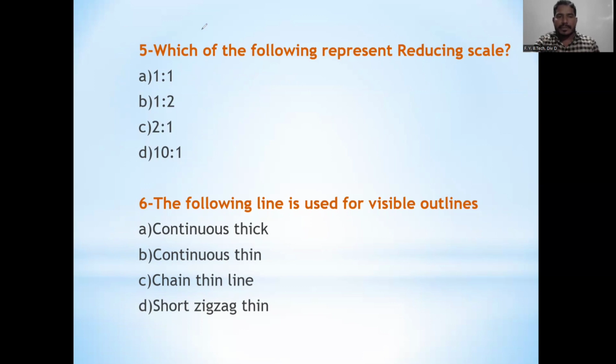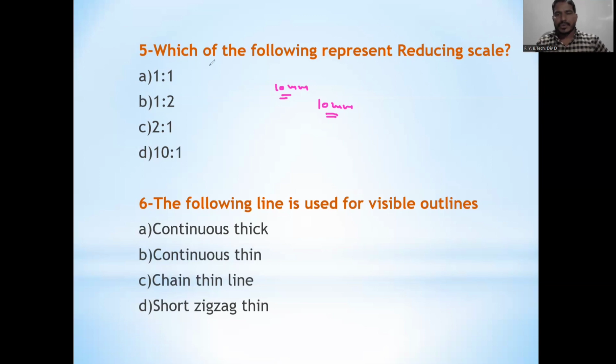Suppose one side or edge of the object is 10 millimeters, and on the drawing sheet also you use 10 mm as it is. That means 1:1.